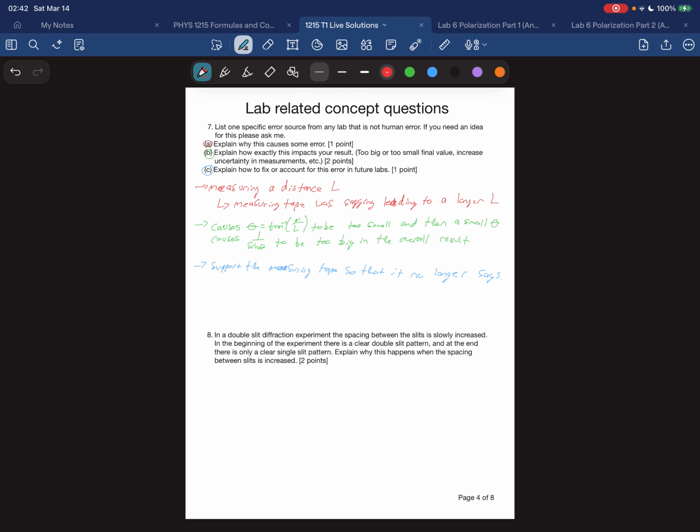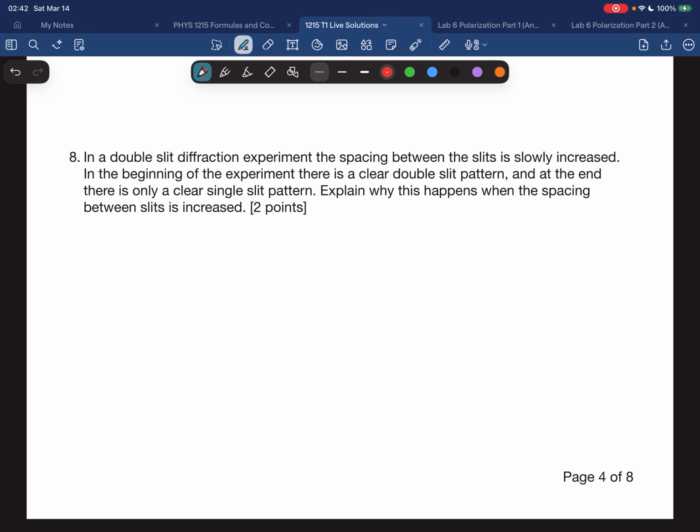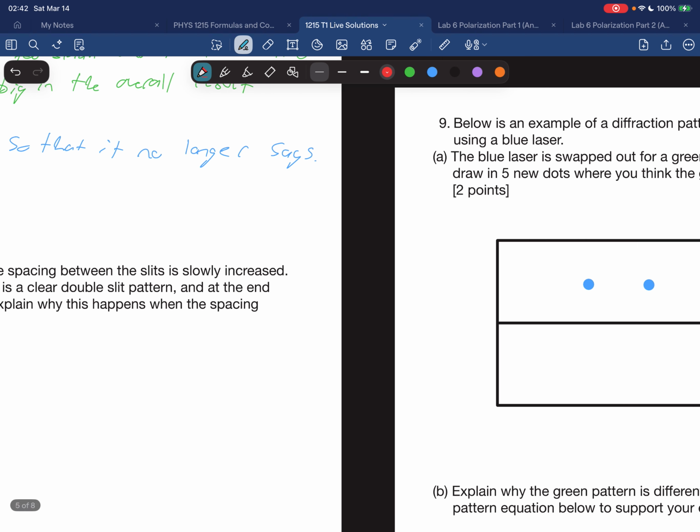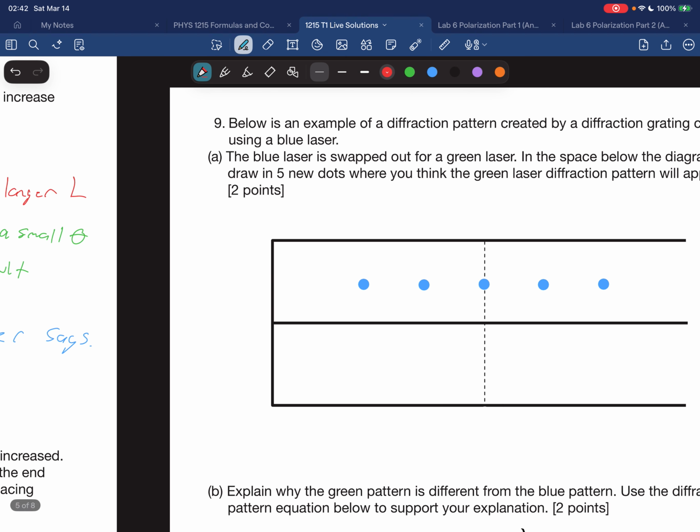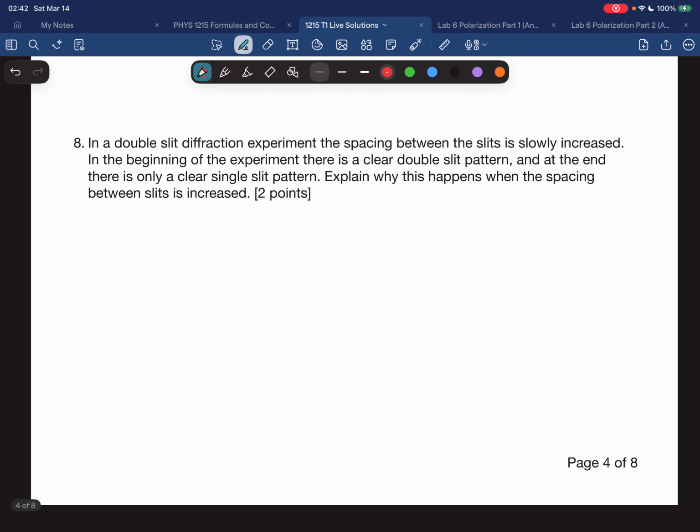I should also mention that it goes without saying that the answers for all the lab-related concept questions are up to interpretation. You might have answered it differently, but still gotten a completely correct answer. There are multiple correct answers for these questions, for most of them at least. You'll see later on, some of these questions do have distinct answers, but something like number 7 is more open-ended.